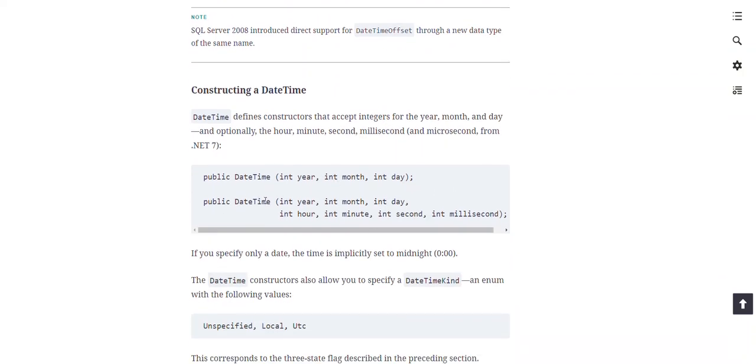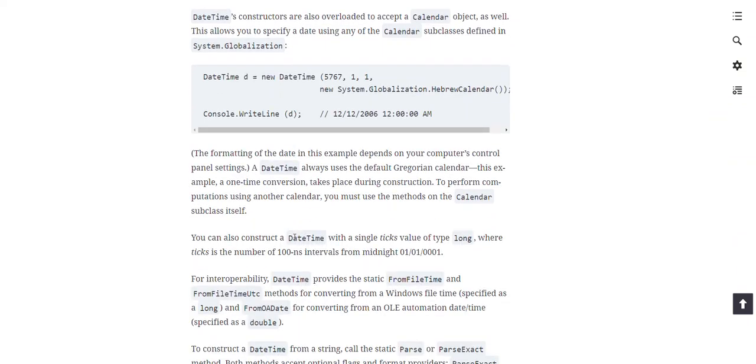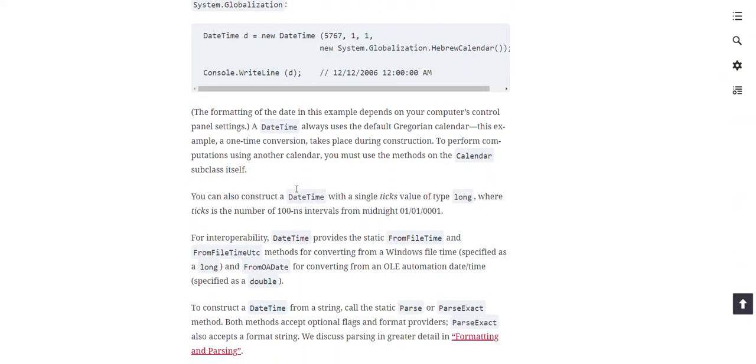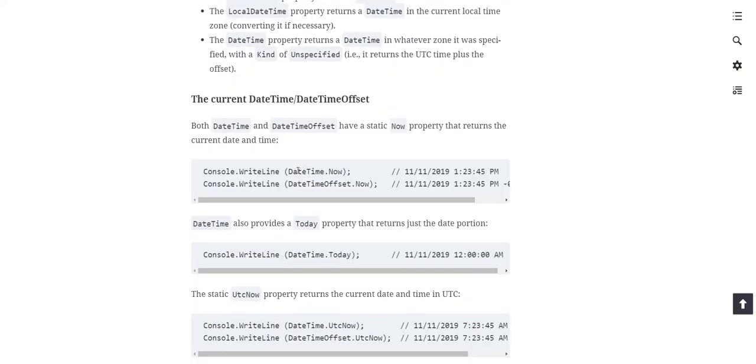We create an instance of date time. So it's a date time class that exists. I pass it a year, pass it a month, pass it a day. And now I have my variable that is storing that information in that specific format.